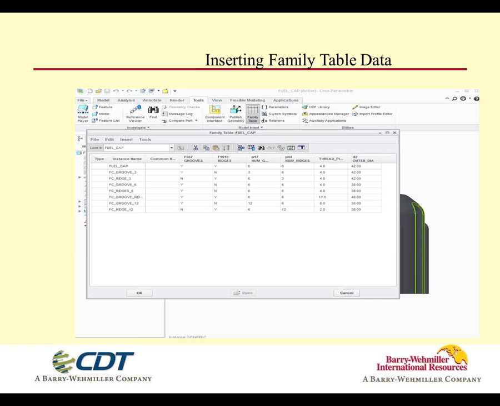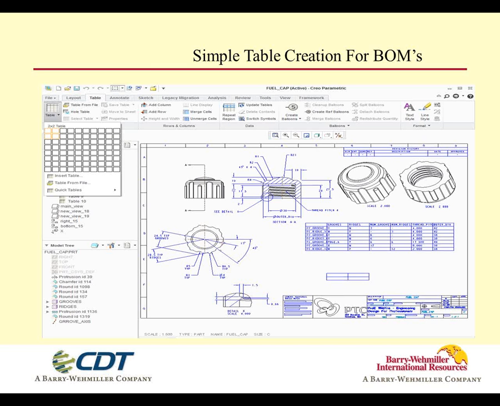So we're going to turn things on. We're going to change diameters. Maybe we're going to change some characteristics. Do these update automatically? And how do these work in coincidence? It's kind of neat to see some of the characteristics of what we're going to do here. So these are some of the things we're going to look at. Now, one of the big things that is new for Creo 2 is what we call simple table creation.